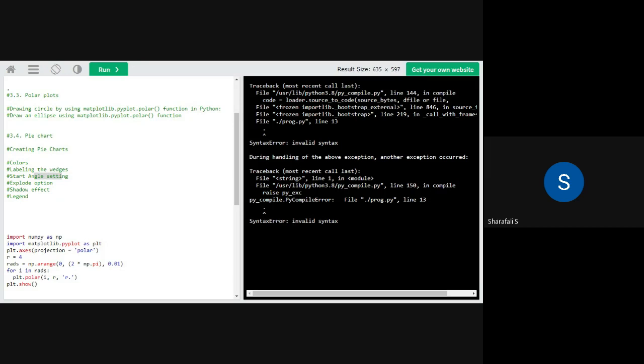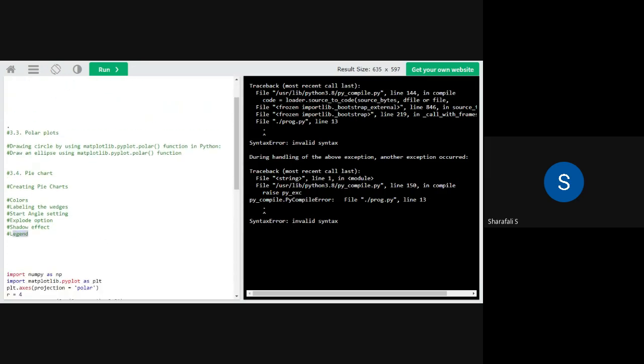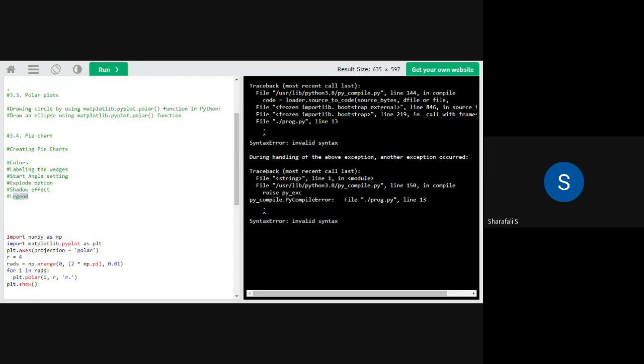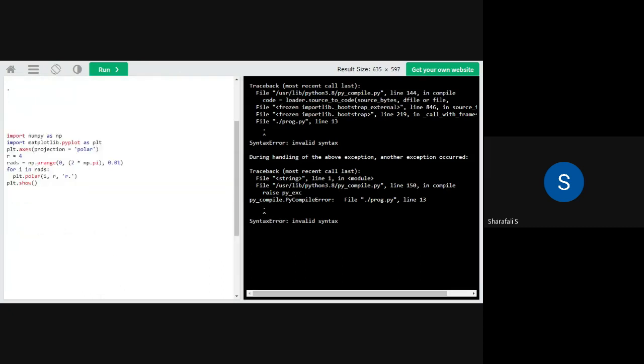And then we'll consider the shadow effect, and also we'll consider the legend in the case of a pie chart. So we'll look more into these things while doing the program. So I will just erase this. I have used this to show you the theoretical part.